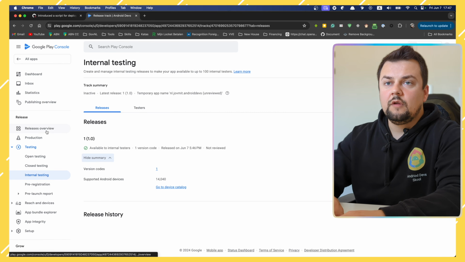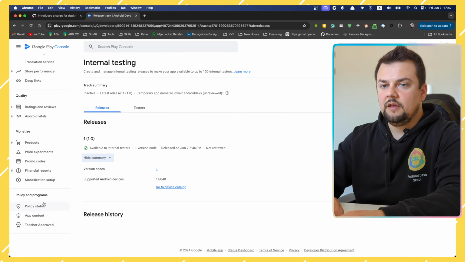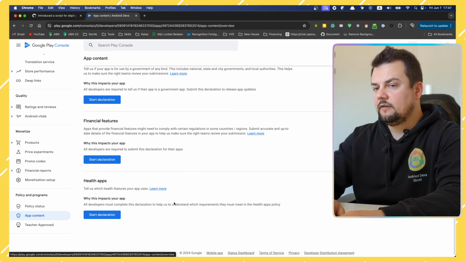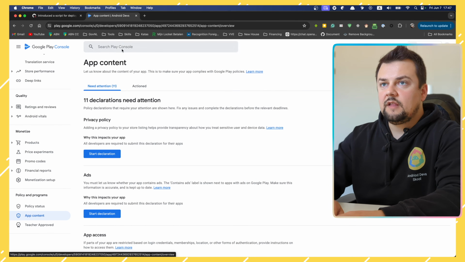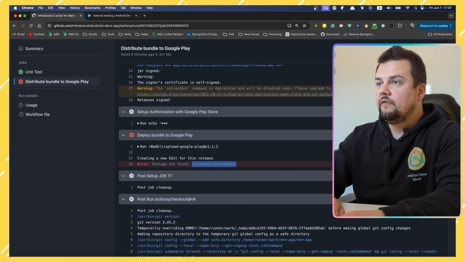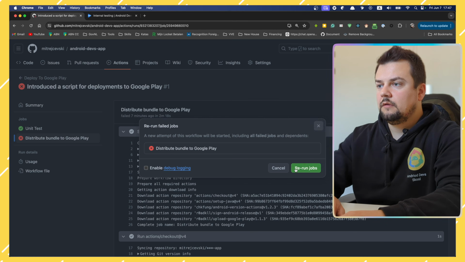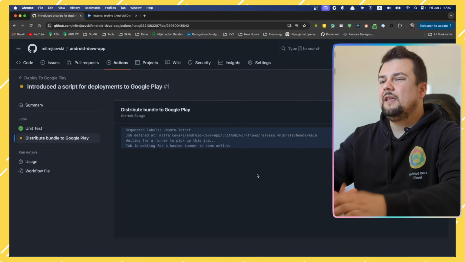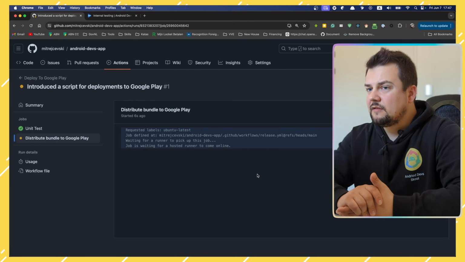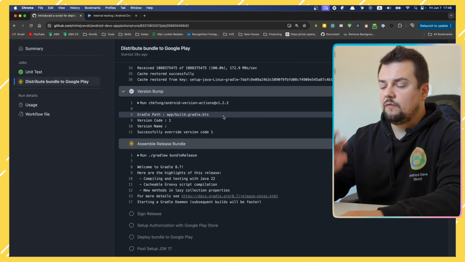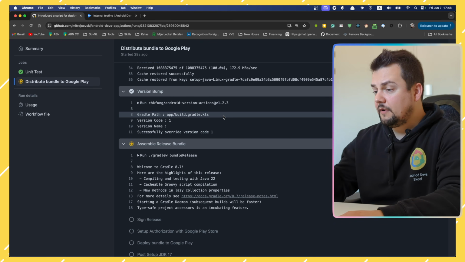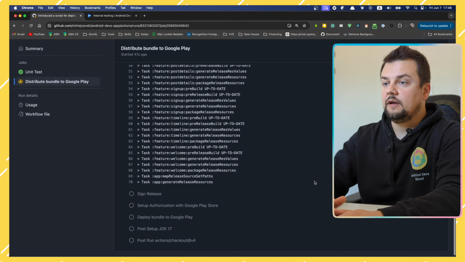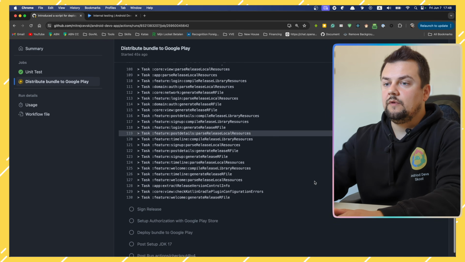And when it comes to those warnings, you can still go and fix them here in the policy status or in app content, all those things we have to declare. And probably we are going to declare them. But just before we do so, I'm going to rerun again to see if it's going to pass. So now because it is rerunning from where it left off, I think it might not pass because it is not going to increase the version number. Because we are rerunning, if it reuses the same number, the runner is going to fail again. But that's fine. Then we can merge something else. It's going to kick off this workflow again, which will deploy to Google Play.